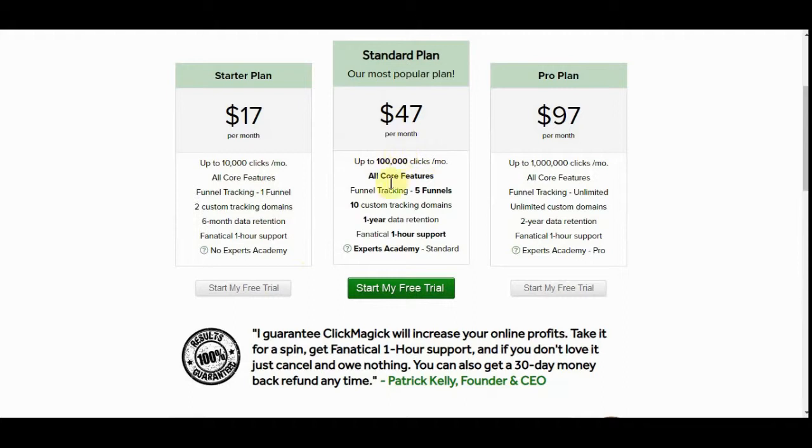The standard plan is $47, up to 100,000 clicks, funnel tracking, 5 funnels, 10 custom domains. The $100 plan, or $97 plan, is 1 million clicks, all the core features, funnel tracking unlimited.